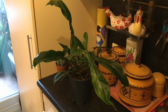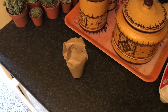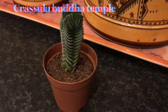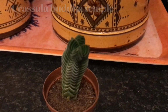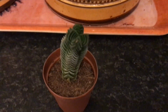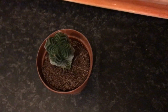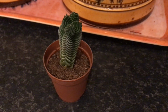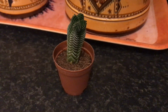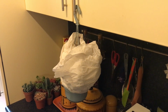Next up is the smallest plant of this unboxing, also very well wrapped for shipping, as you can see. This is the Crassula Buddha Temple, for which I paid 5 euros. And just like the philodendron 69686, this is a hybrid plant. Now, I've been told that these are quite slow growers, but once they start off, they can branch out and change their shape quite dramatically.